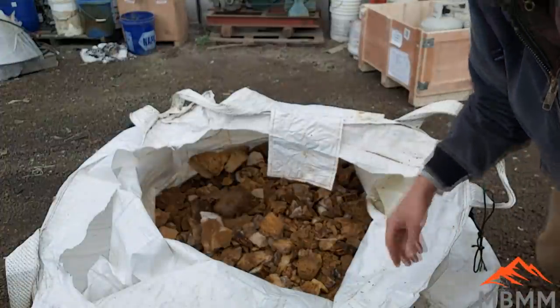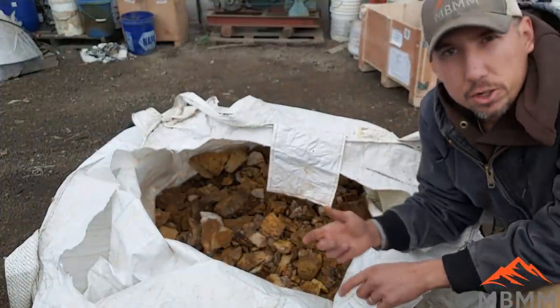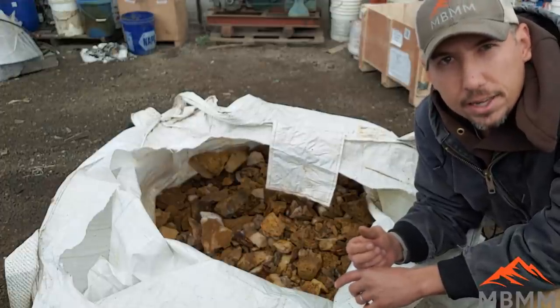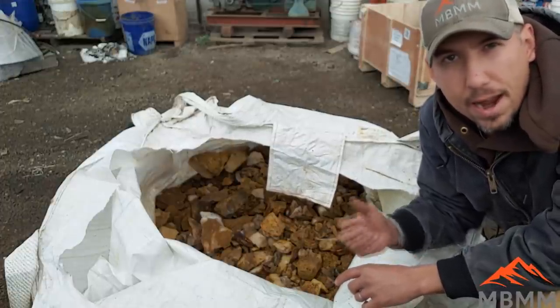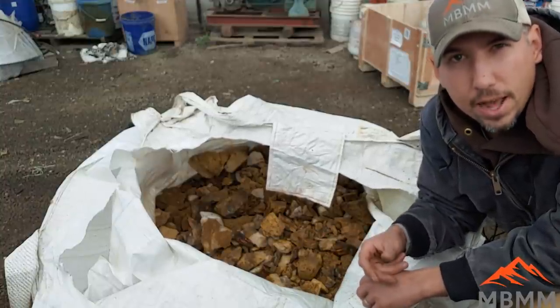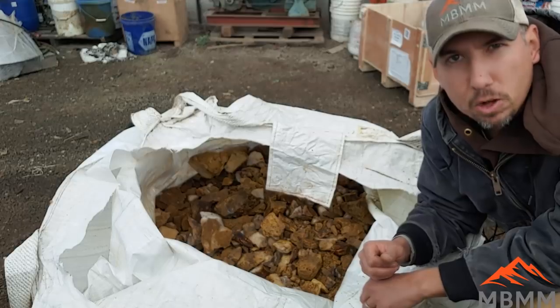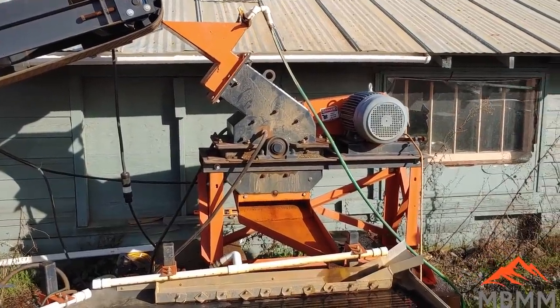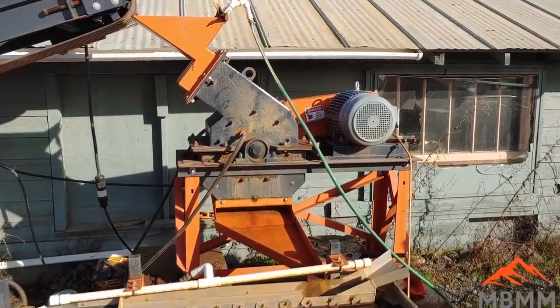I'm going to run this stuff today, but first we got to go change the hammers in the hammer mill, so I'll video that and give you guys a little tutorial on hammers, hammerware, and kind of how the machine works. So let's go do that next, and then we'll run the sample and see how much gold we get. Here's our 16x12 hammer mill that'll do around 1 ton per hour of ore.